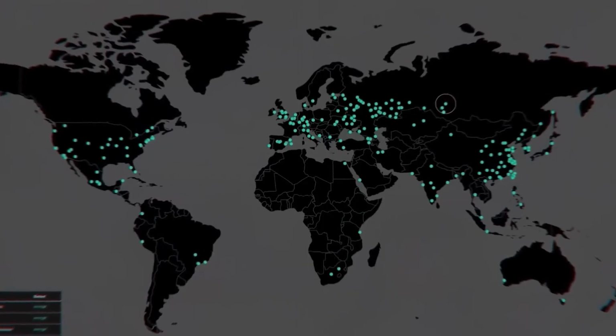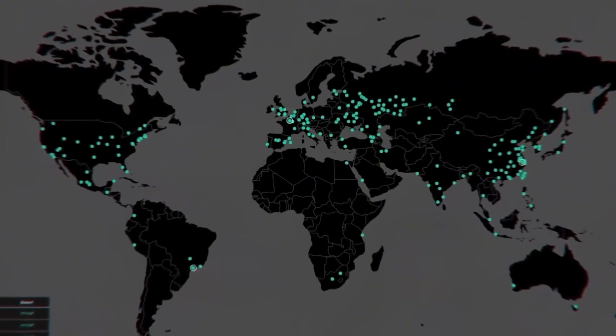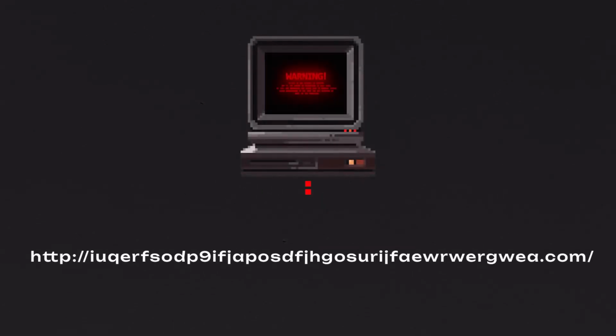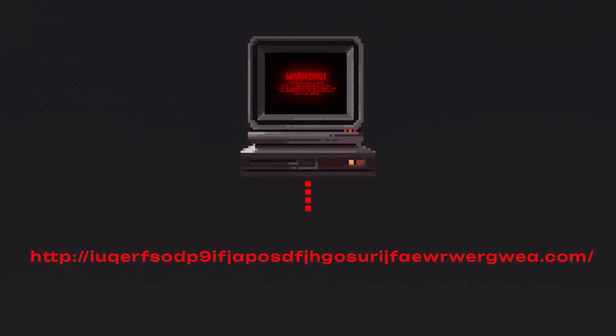This gives Hutchins an idea of how the virus spread around the world and who could have been affected. But here he does not even suspect that he has put an end to it. This set of letters.com is a kill switch, or in simple words, an emergency switch. When the worm has entered the system, the first thing the program looks for is whether this domain is available. If not, the system is encrypted and everything is ready. In this case, he is simply stopped and cancels his attack.